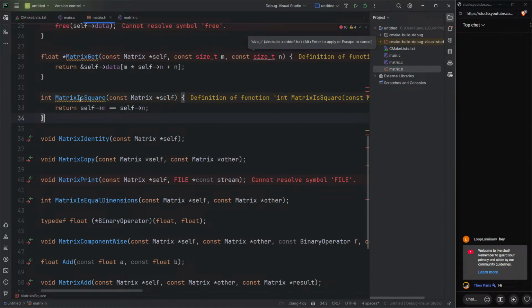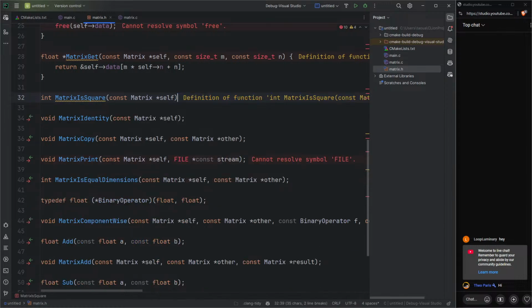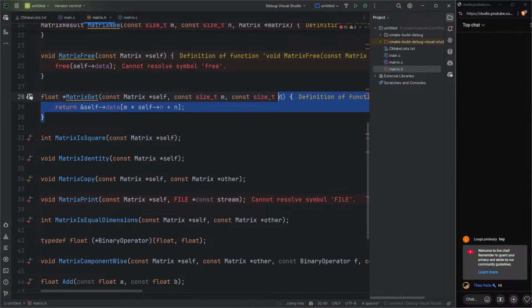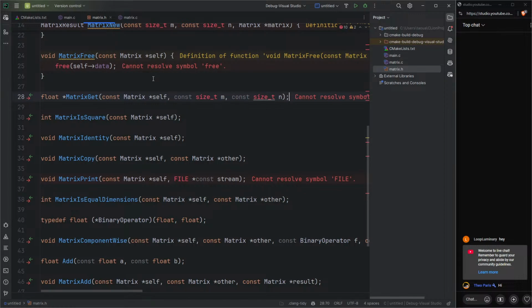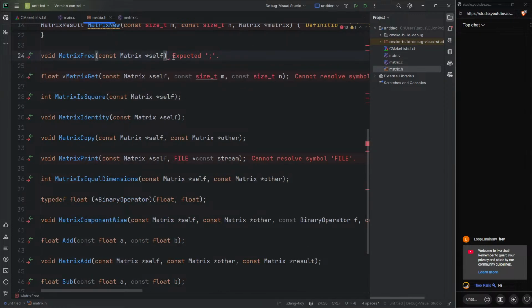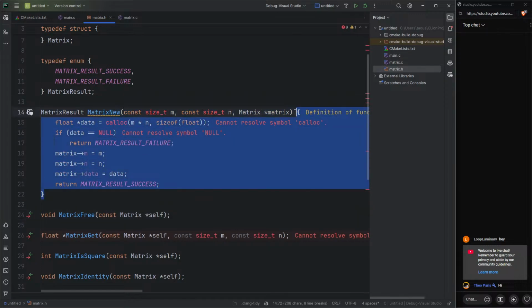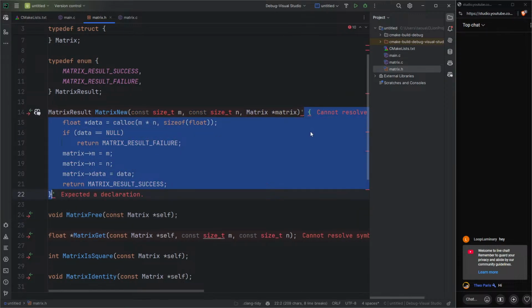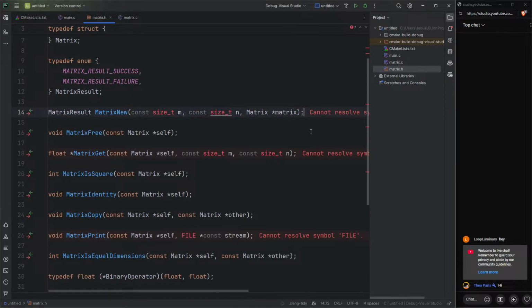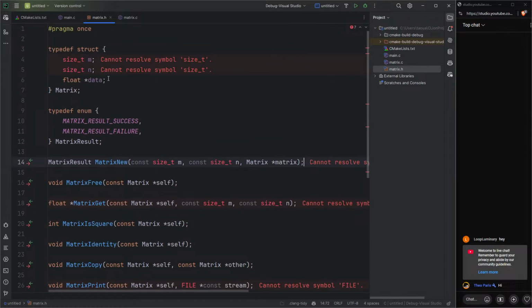Honestly, such a basic function like matrix is square is kind of fine to keep as inline. It's not too much, but well, whichever. Let's just not bother right now. So yeah, as you can see, the header file only contained the declarations basically, and I need some header files for size_t here.